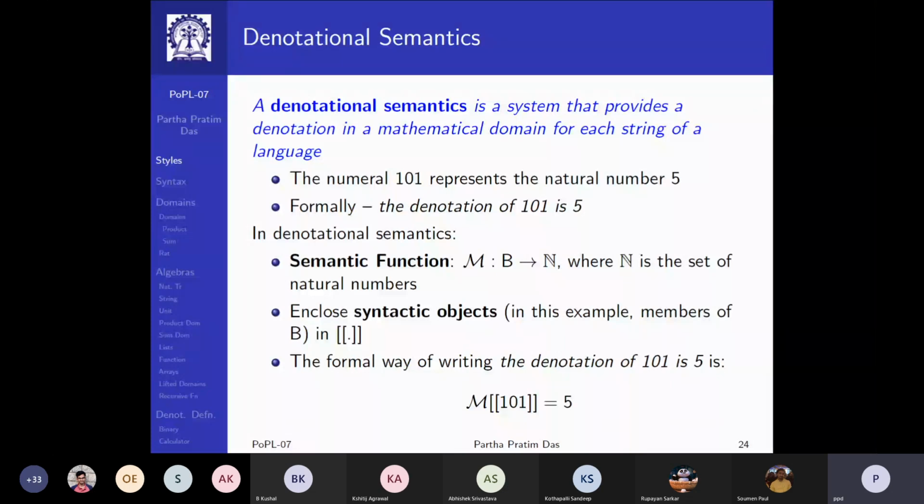Of course, they use a different vehicular language for doing that, which is often the assembly language of the target processor. The other style that we saw was the axiomatic style, which does not try to do transformations. Rather, it gives certain equivalence rules or properties that must be satisfied.